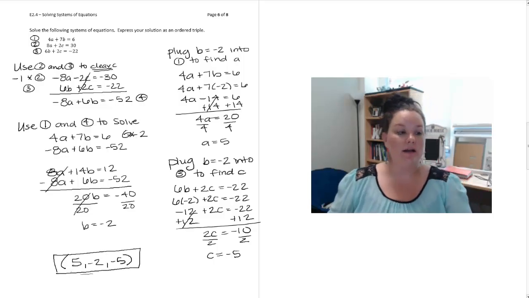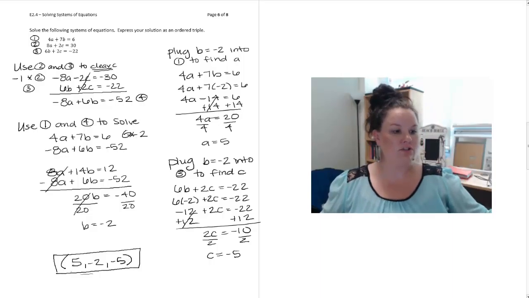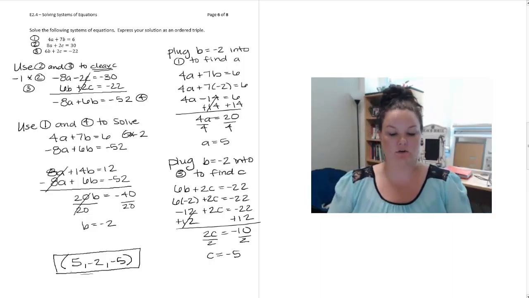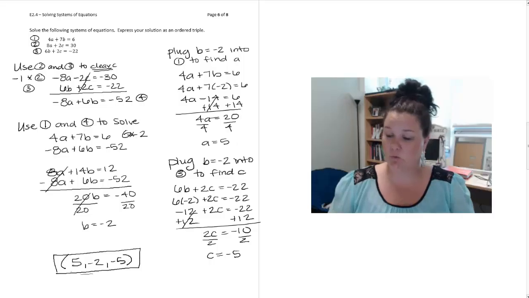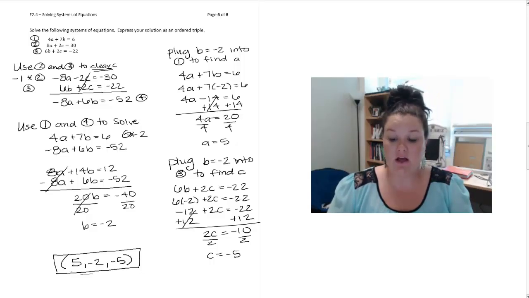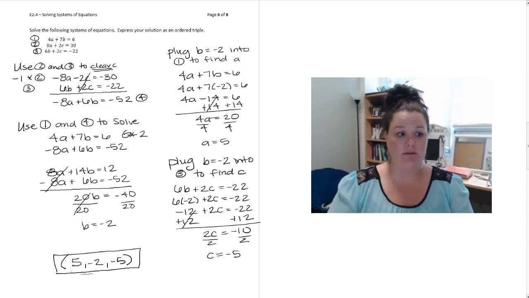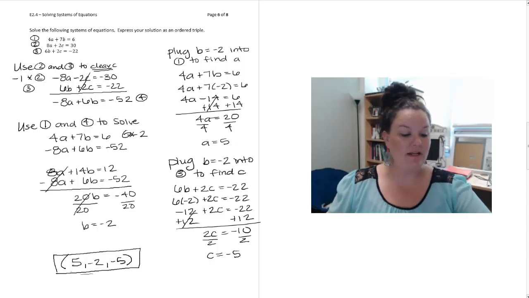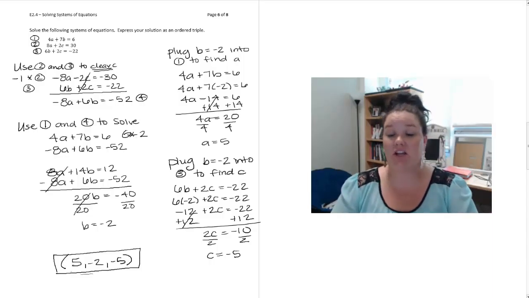Okay. All right. So there are 2 for y'all to try. And I will tell you, if you want to be able to check your work with my work here in a minute, on both number 1 and number 2, I cleared X first. Now you can clear any variable that you want and still get the correct answer, but if you want to be able to check your work with mine, I cleared X as my first variable. Okay, so I'm going to give y'all a few minutes. Go ahead and pause the video, and then when you're ready to check your answers, go ahead and play it and we'll see how you did.